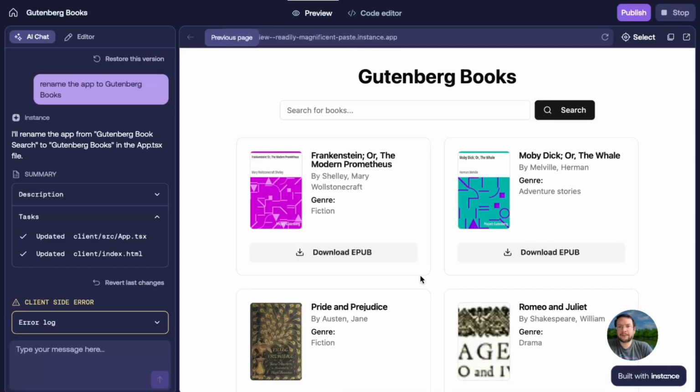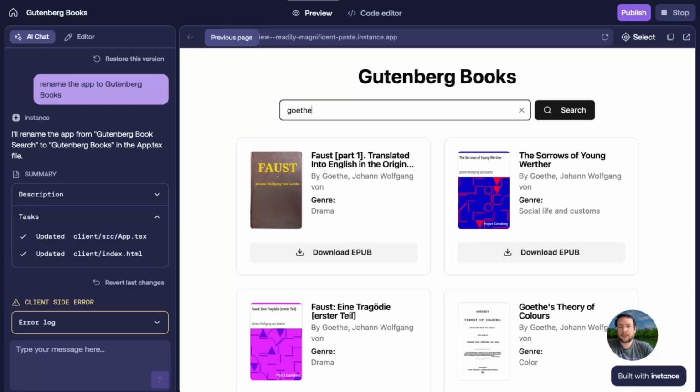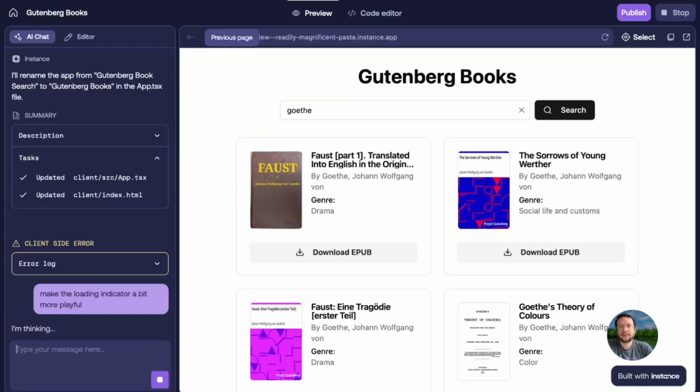All right. Search again. Maybe let's make the loading indicator a bit more interesting or playful. Let's see what happens.